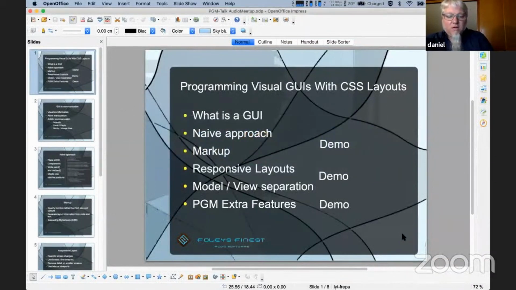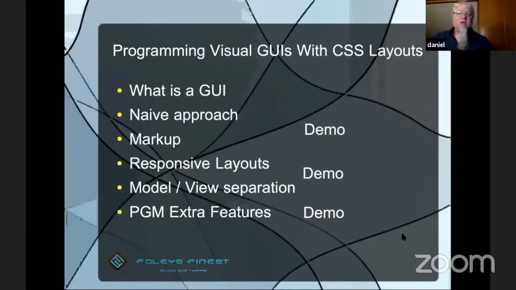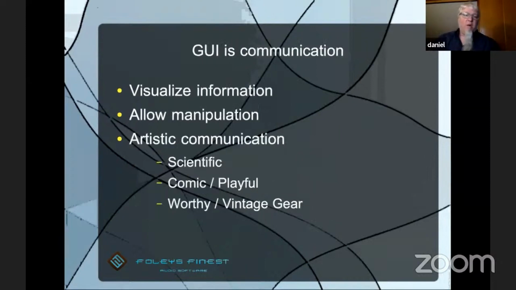Here we are. All right, so I want to talk about GUIs. First, the question, what is a GUI? Here's a little bit of an overview. Those are the different points that you will recognize later on. So what is a GUI? Why do we do that? We use our ears. We work not visual. But the GUI is actually a great way to communicate, to visualize the information, so we have our ears free to hear what we are actually manipulating.